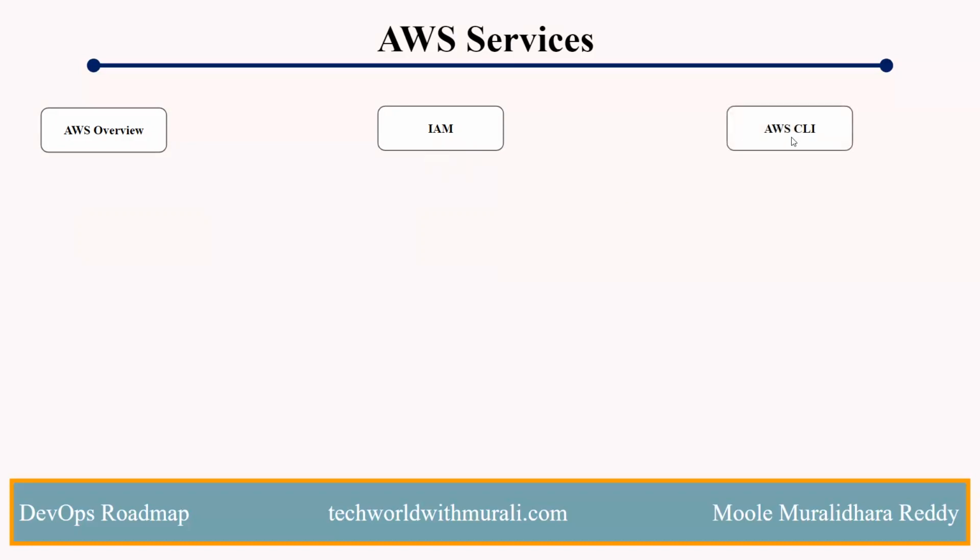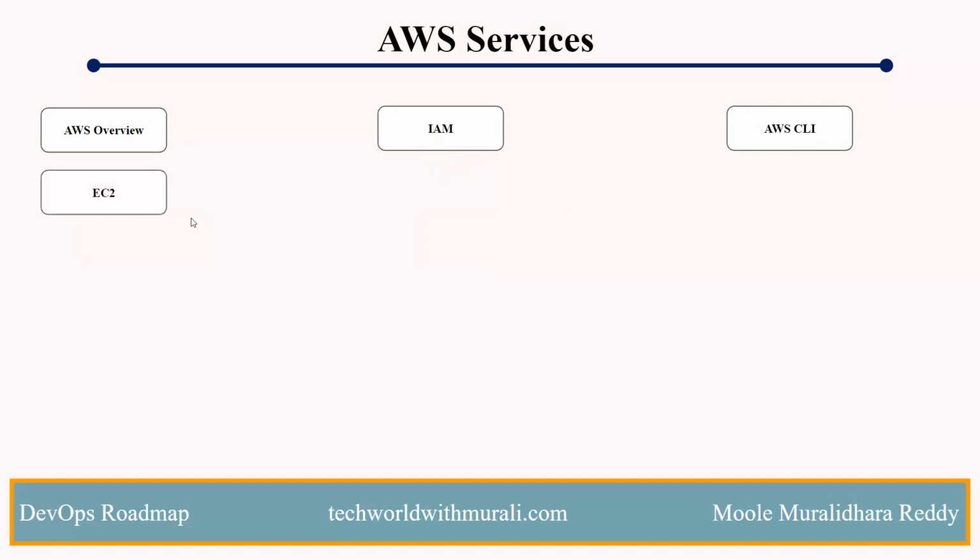And next one, AWS CLI. You should be aware of AWS CLI commands. It is not much required, but you should be aware of at least the basic idea. The reason is that sometimes we may use AWS CLI commands, but 99% of the time we will use the AWS console only.